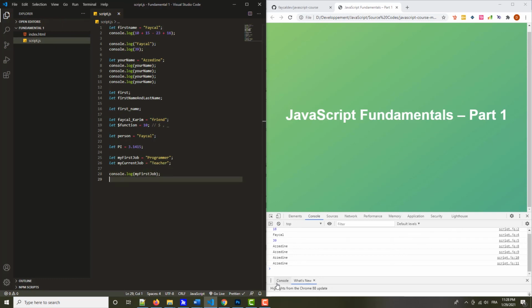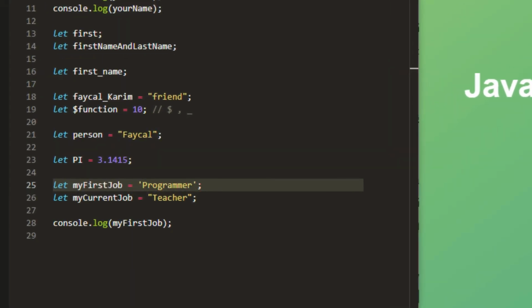Okay, now if I have saved the file, then of course when I reload the page, I get programmer here. Once again, you probably see my code changing here from single quote to double quote. You see it or no? So I will do it again to see it. So I write like this and look again, it will change it to double quote.